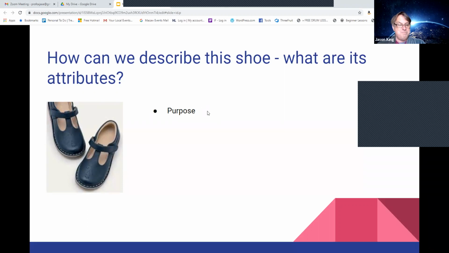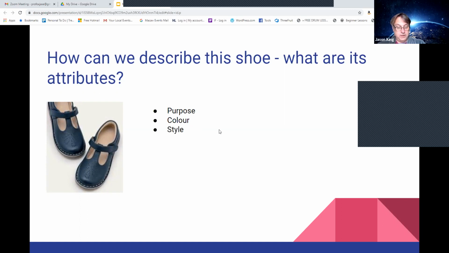Cool. Actually, you got more answers from you gents than I was expecting. That's great. So if you're trying to describe the shoe, there are various aspects we can look at. We can look at its purpose, and we know from our earlier slide that one of the purposes was to protect our feet from the ground, spiky objects, I think Alex said, and one of you other gents said keeping your feet dry. I know, Fraser, you described it as blue, so we can model a shoe based on its purpose and its color. Then its style. We talked about that.